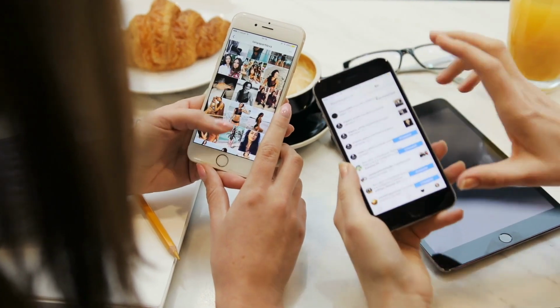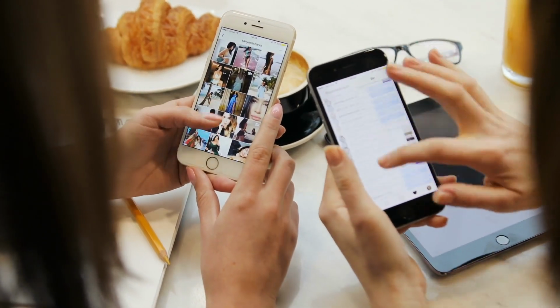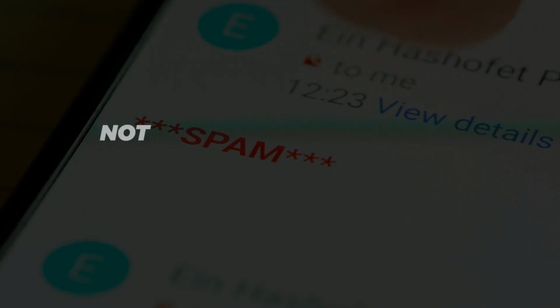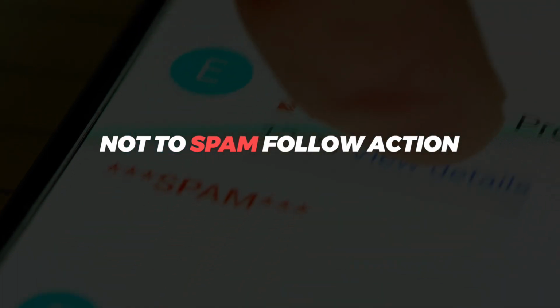The goal here is to create relationships with these people and actually get them into your community so that they can become fans, or maybe one day even become a client or customer of yours. So the main way to get the most out of this investment is not to just spam out a ton of follow actions. It is to use follows as a way to get in front of people, see if they're interested, and then actually start building rapport with that person, DMing them, having conversations, engaging and adding something to their content through the comments. This way you're building relationships with people, and that is actually what is going to get you far online and in business in general.